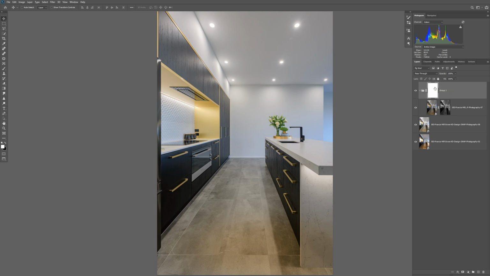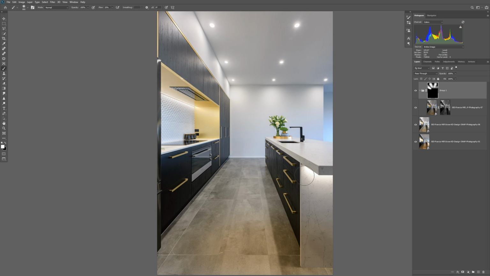I've got my default colors at the moment, white and black, and because black is the back color, what I can do is just press Control Delete, and that's filled the mask with black. So currently we see none of what's inside this group, and now we can just get our brush and paint with white where we want these highlights controlled. So I will just click and start painting, and just like magic, you can see that we are controlling our highlights. This bit underneath the range hood here, this is going to be a lot of fun to paint this back in. Yeah, look at that, isn't that great?